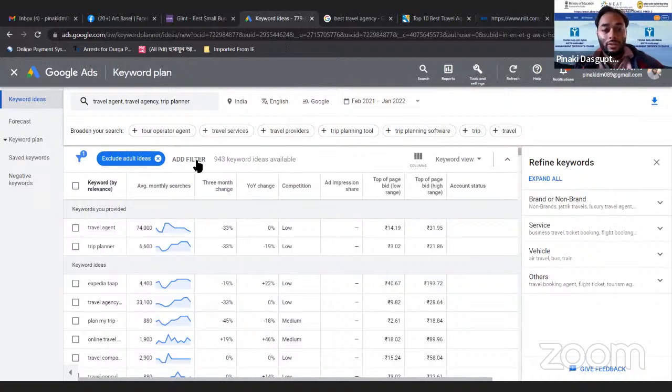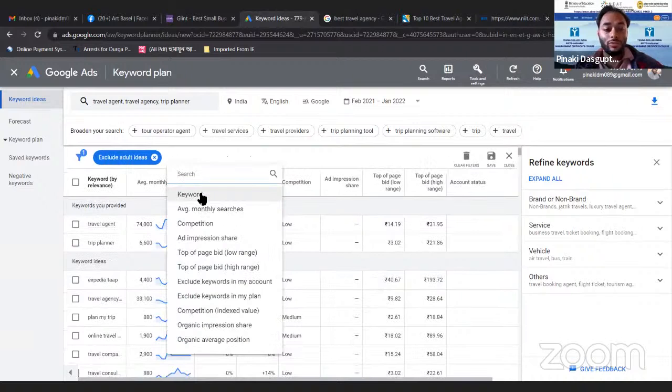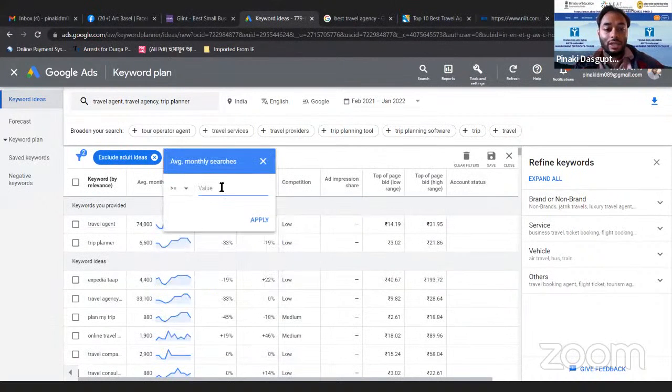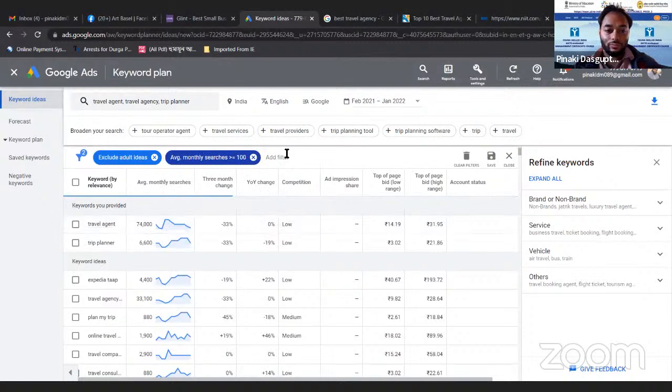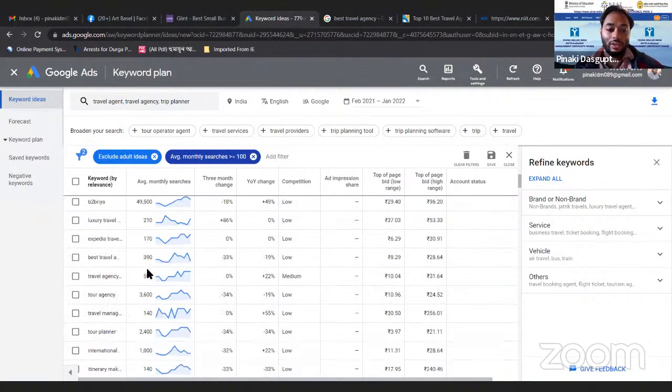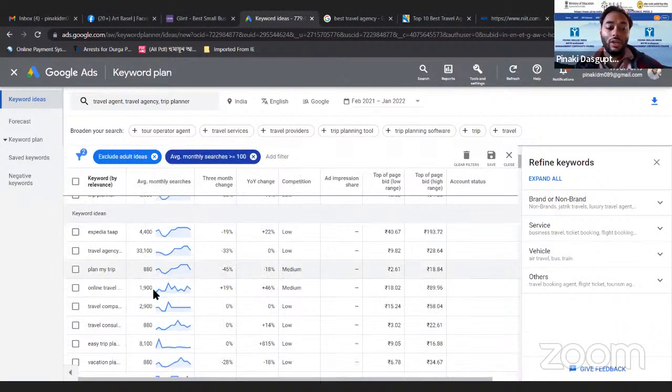You can use a filter for this. See, there is an option called add filter. You can filter average monthly searches that are greater than or equal to 100. In this way, you can select only those keywords that have 100 or more search volume.